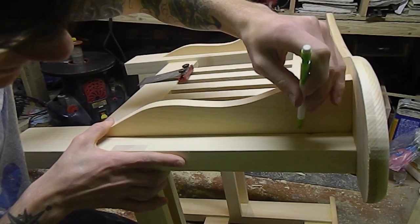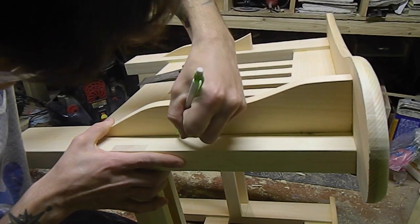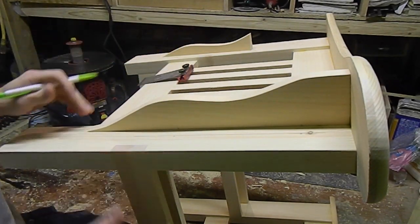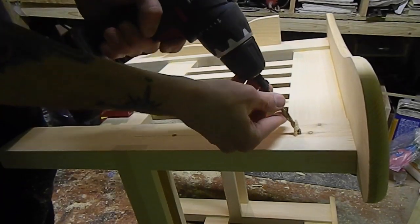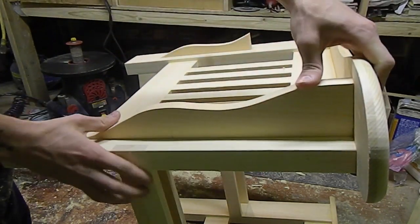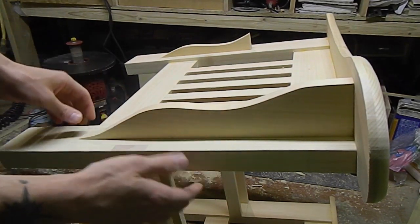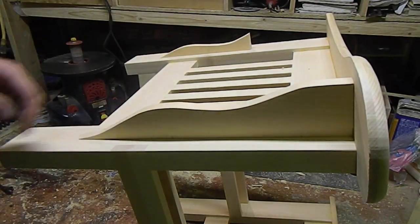line it up, and then I'll just put a line through both pieces so we know where to drill our dowels. Two will work. It's just for alignment. Then after we have those marks, we'll drill them out. And there we go. A nice snug fit. That's not going anywhere. We'll attach that with some glue and a couple brads.